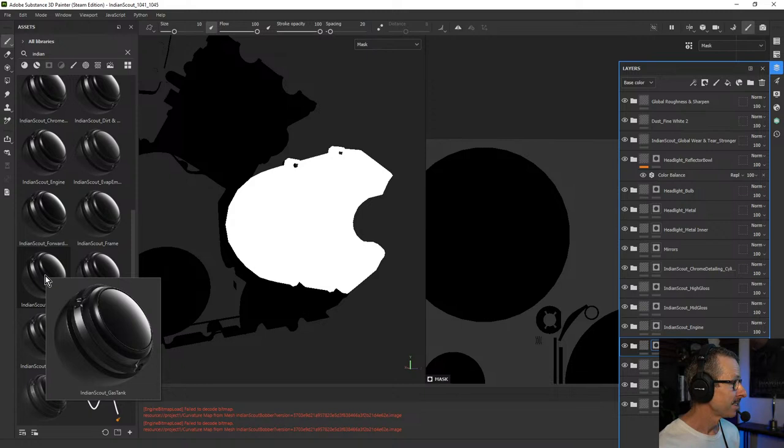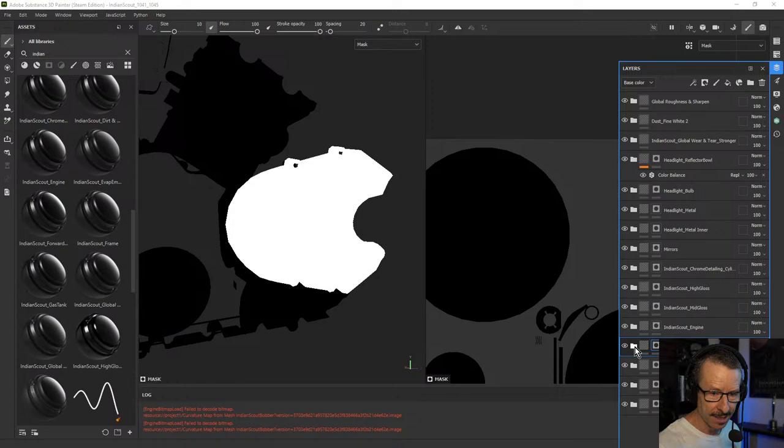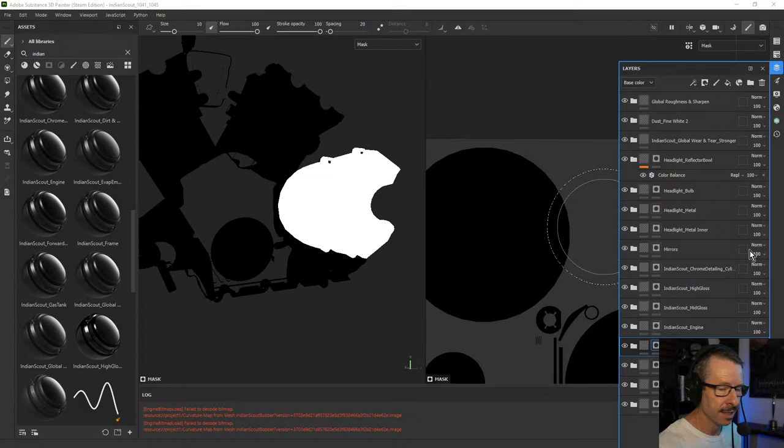Okay. So saving smart materials for parts of the bike that are going to be used across multiple different Substance projects. And you can see in here that that's the same as the other project. It's got the same layers, obviously, because it was the same smart material. And naming things is important, obviously. Coming back to this and having no naming is going to be a big problem.